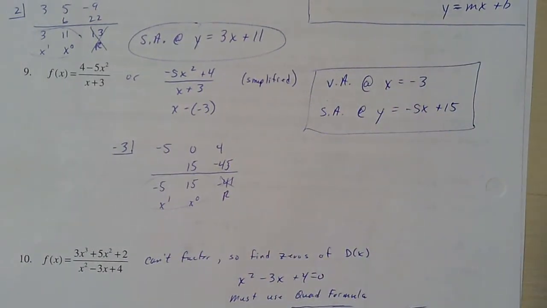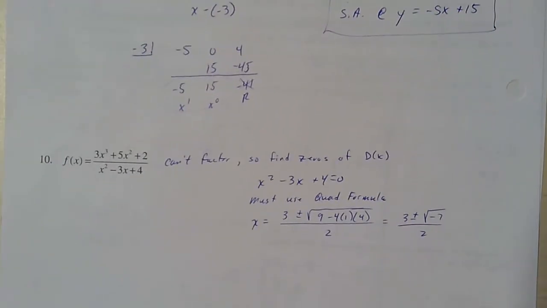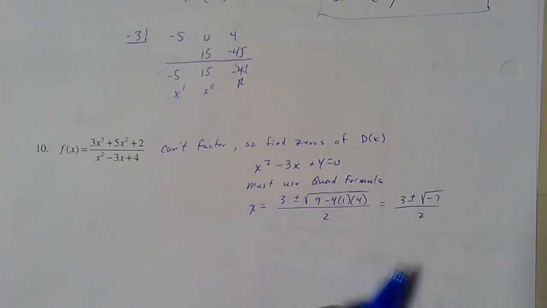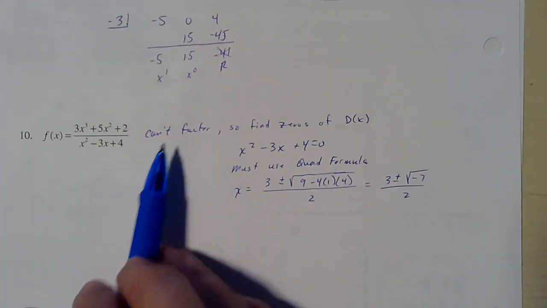Okay, last one here, number 10. This one's a little messy on the VA. It's not usually quite this bad, so don't worry about it too much. I have a lot of this written down, so if you're writing it down, pause it to do it. But let me start explaining.